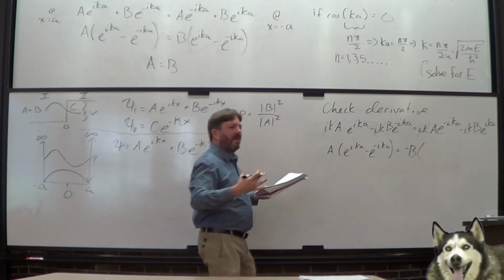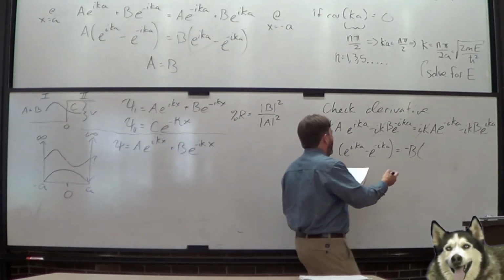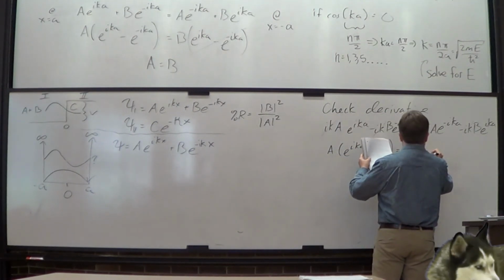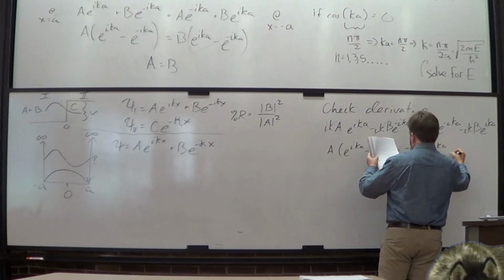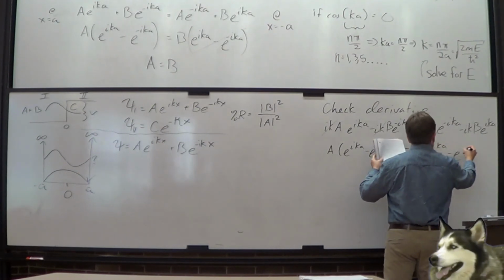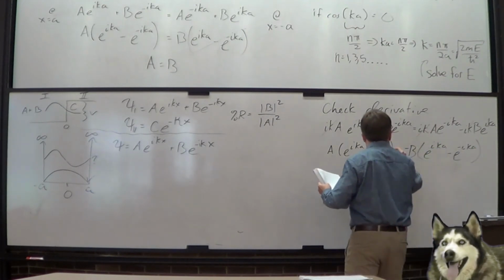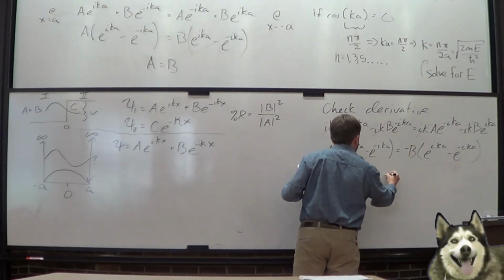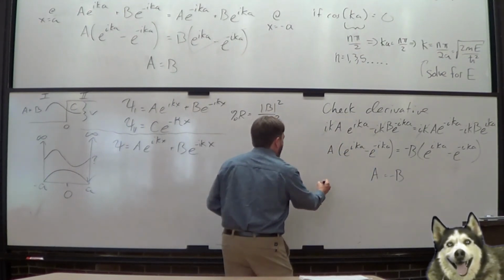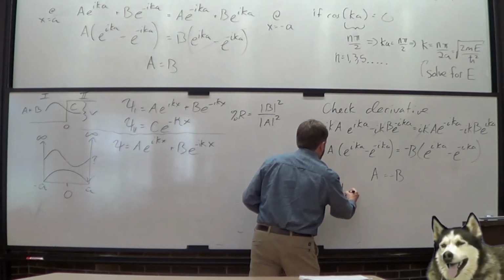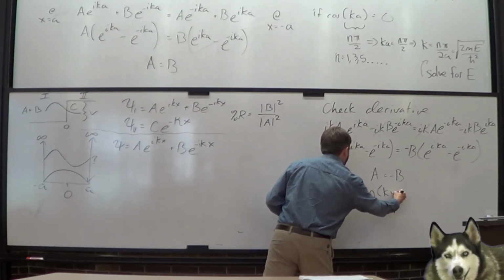Because the derivative of the B term introduces a minus sign in front, to get them to factor correctly, again, I've got a minus sign in front of the B, and you can imagine what I'm going to get here: A is equal to minus B, which we'll call the anti-symmetric solution, so those cancel. So now I've got A is equal to minus B, and that means, therefore, the wave function is basically sine kx.